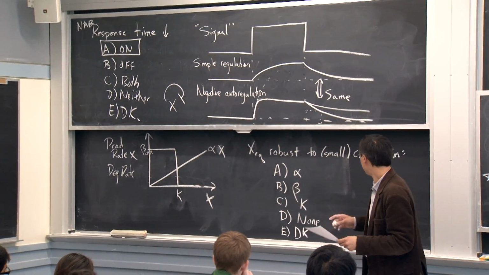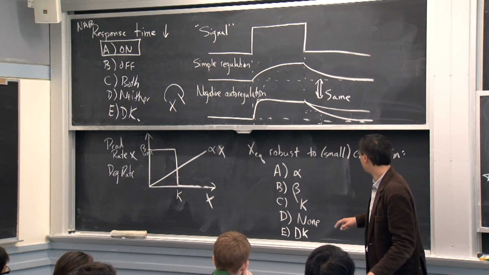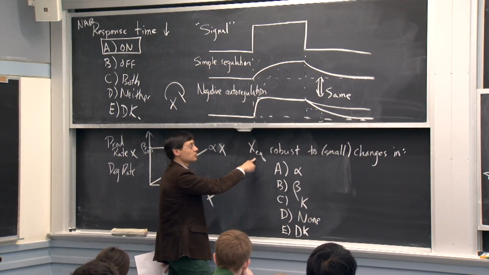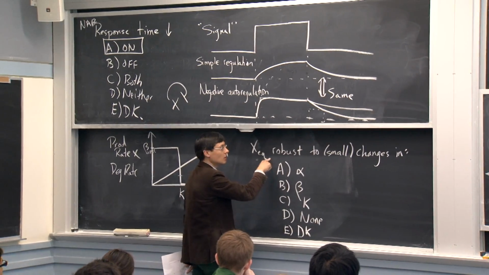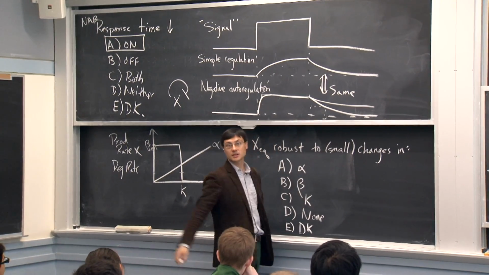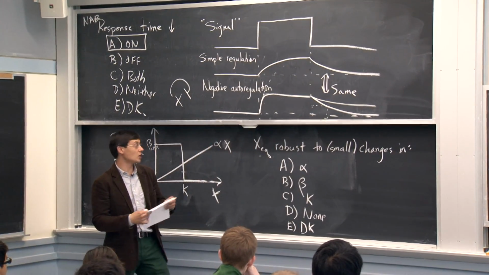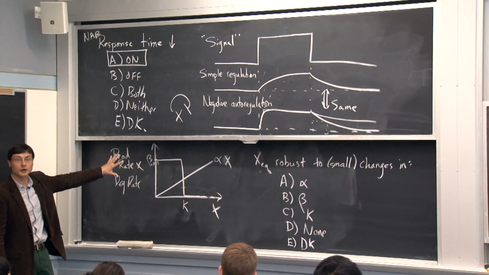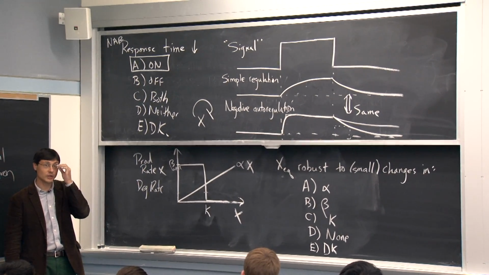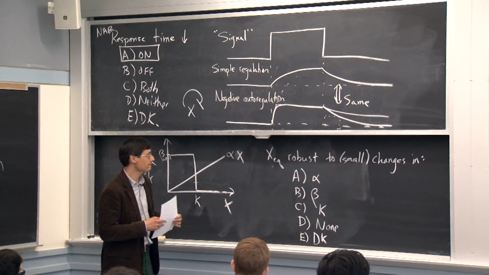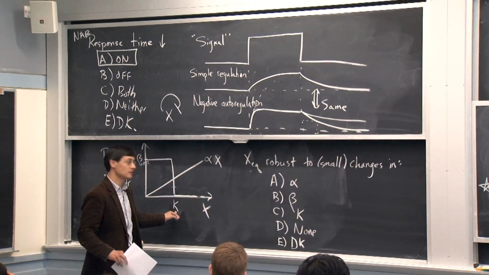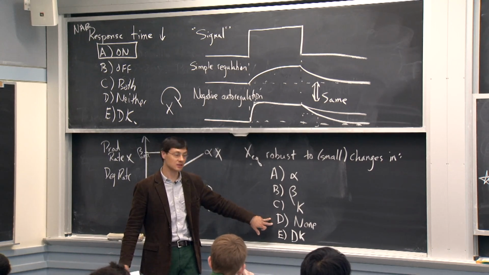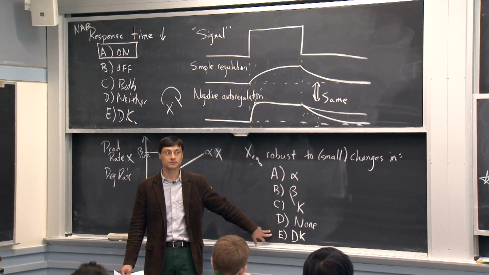What do those things mean? OK. The question is, the equilibrium concentration of protein X is robust, meaning it does not change, in response to small changes in what quantities? So if I change the degradation rate, does it change the equilibrium? If I change the beta? And I'm asking about this case here, perfect negative autoregulation, just so that we can try to establish our intuition here. K is this repression threshold. None means it's not robust to any of these things. DK always means don't know.